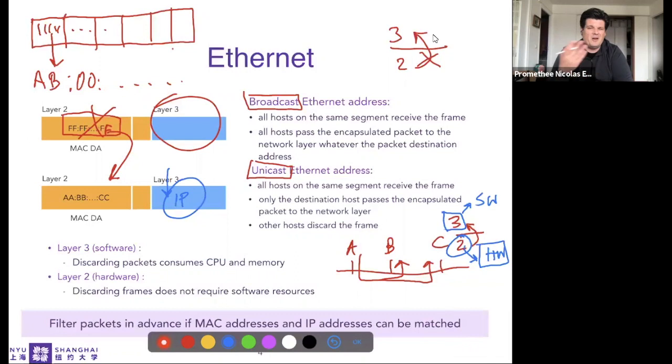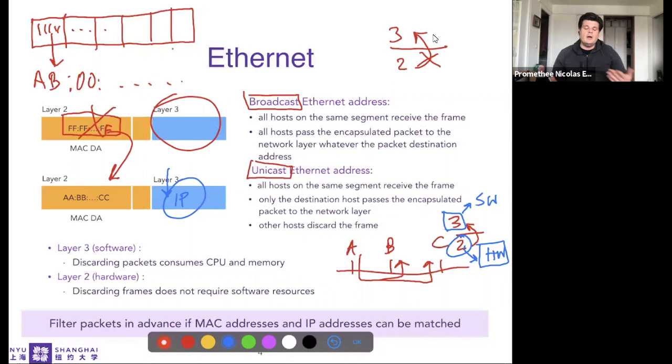not intended for us. So if I need to send you a frame, I can use a broadcast, but everybody is going to be bothered because you will need to check the IP packet to make sure that you are not the destination. If I'm using the MAC address of the destination, then everybody else will be able to filter the frame without referring to IP in order to discard any packet that we are not the destination for. Do you understand the benefit of using Ethernet on top of IP? It brings the benefit of filtering the traffic much earlier instead of only using IP.